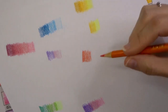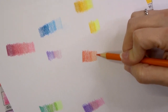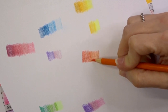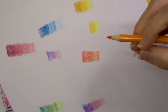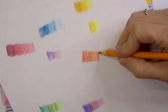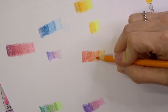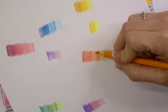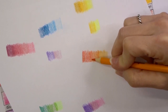Okay, so the next one we had in our lineup was orange. Those look very pretty together. Let's see how much this orange circuit brightens it up. Oh yes, look at that, see? And that transition is perfect. And we kind of changed the whole color scheme because it has so much more yellow in it.